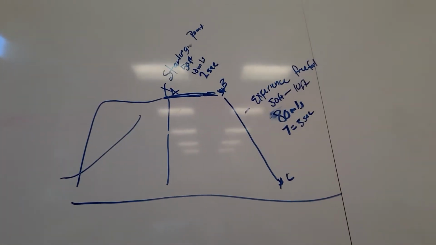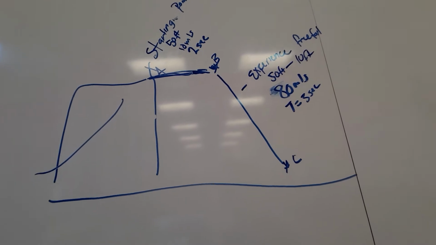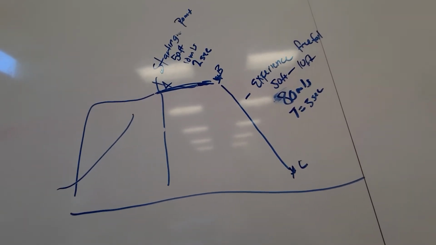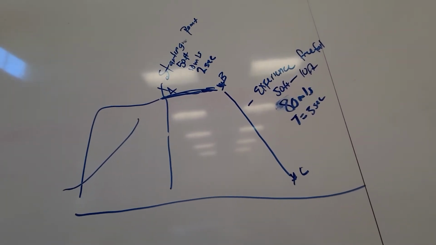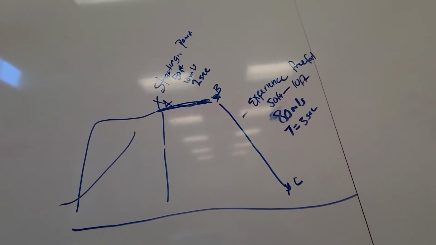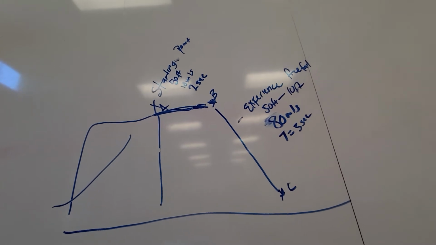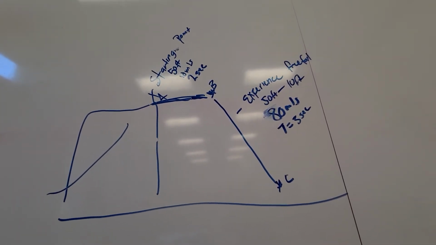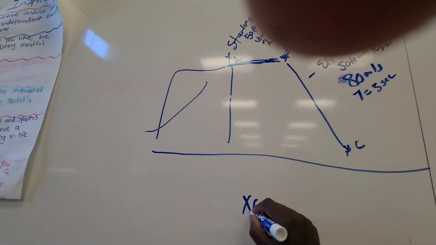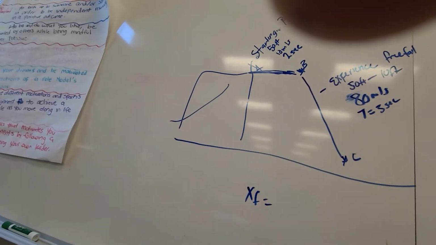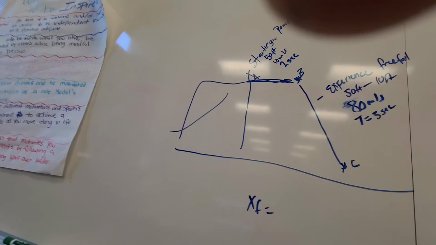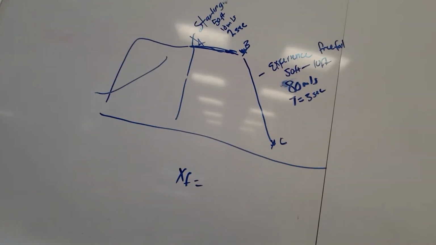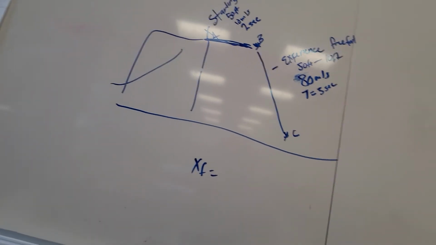The reason why we're labeling it this way is because if I ask you, okay, let's go into kinematics for a second. What is the final position from point A to point C? We know where the starting position is at 50 feet. What would be the final? And you'll be able to utilize your equation XF equals blah, blah, blah, blah, blah to find that. But you are giving yourselves the numbers to do that. You are the ones coming up with those numbers because it's your roller coaster.